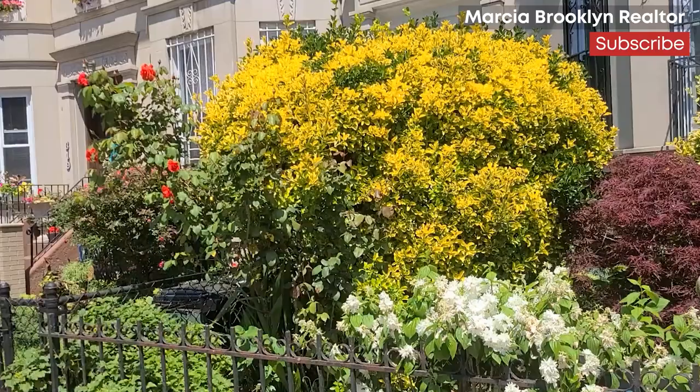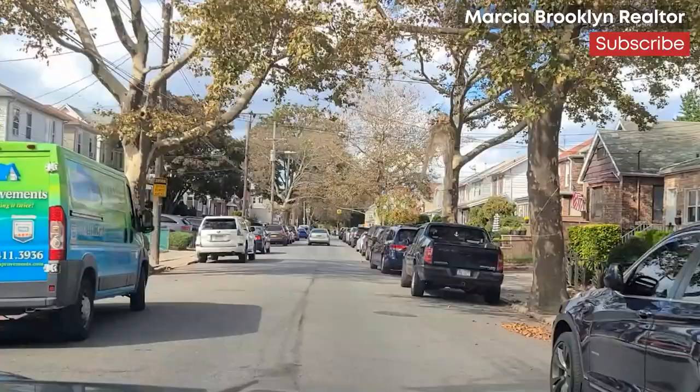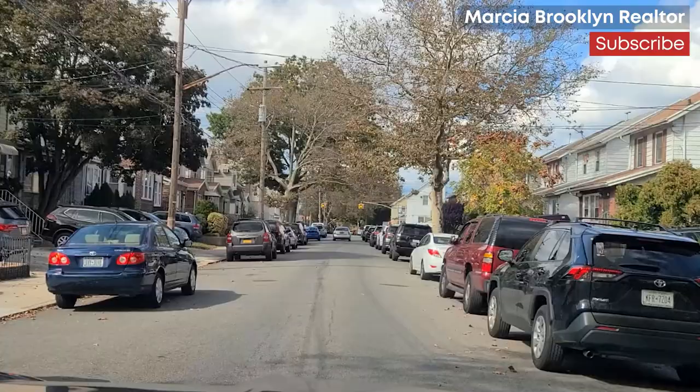Yes, we received landmark status. Dollar cabs are widely used in areas of the two fare zones so people can get from the train station to their local streets quickly. One of the favorite activities in Brooklyn and Flatbush is just generally hanging out on the block, especially in the hot summer months. We have lots of neighborhood associations that regularly schedule block parties and other activities for the children during the summer months.